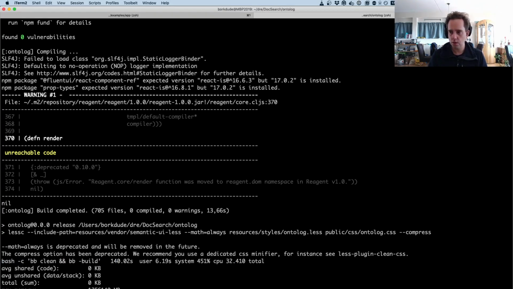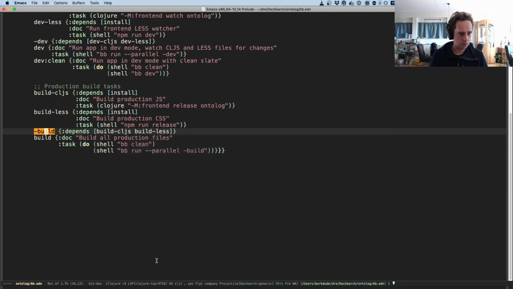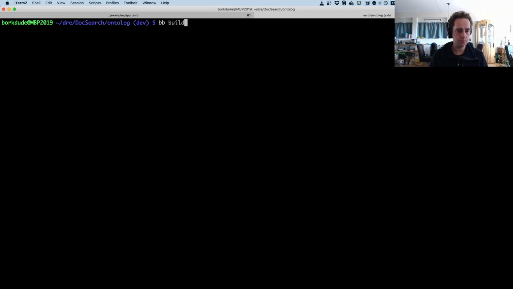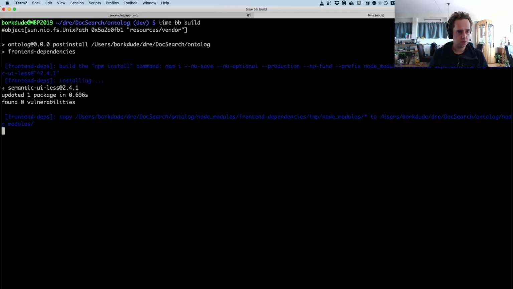But if I run this build task, which runs parallel build, which runs these two in parallel. Let's see, bb build, and then time. Let's see if that goes faster.